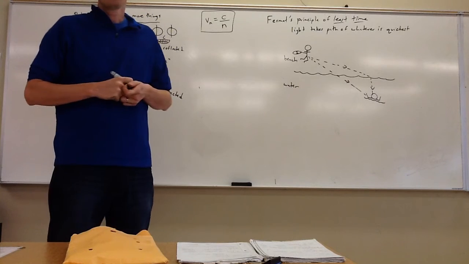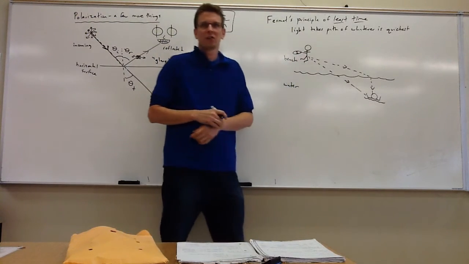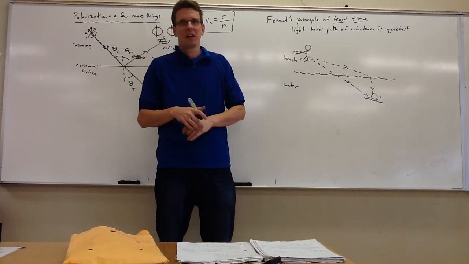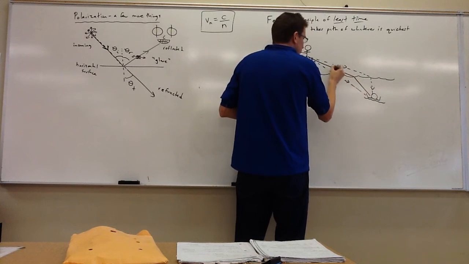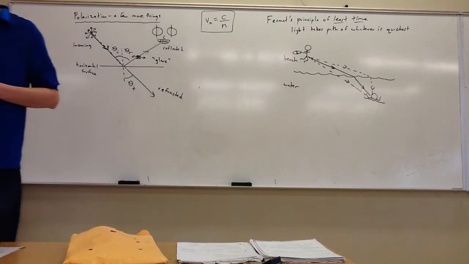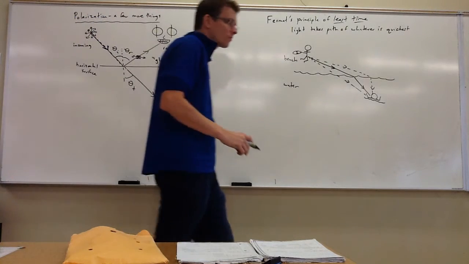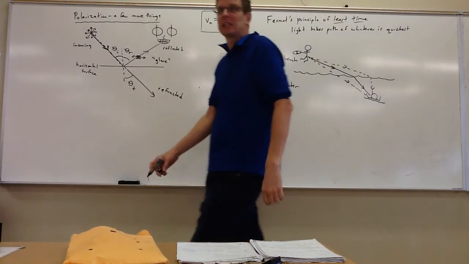It turns out that the best approach is a Goldilocks approach where you split the difference, in that you don't try to go in a straight line. You do take advantage of the fact that you can run faster than you can swim, but you can't also go too far out of your way. So it turns out the very fastest approach is like this. That will be the way to get to the swimmer in the least possible time. Okay? So you notice there that there's a bend in the path, and that's exactly what light does as well.